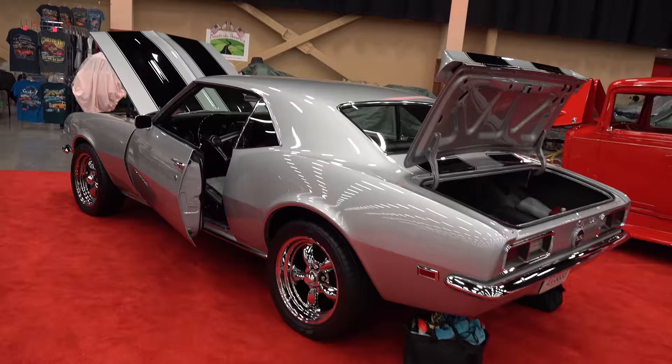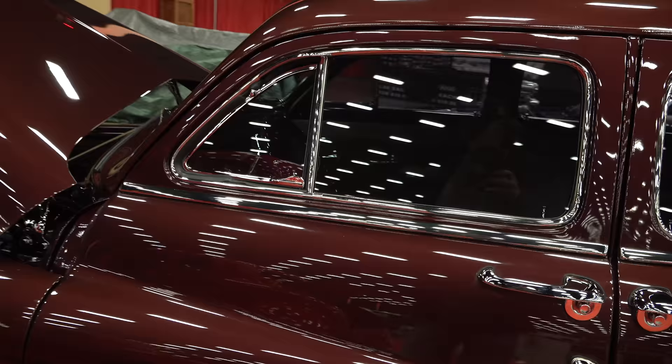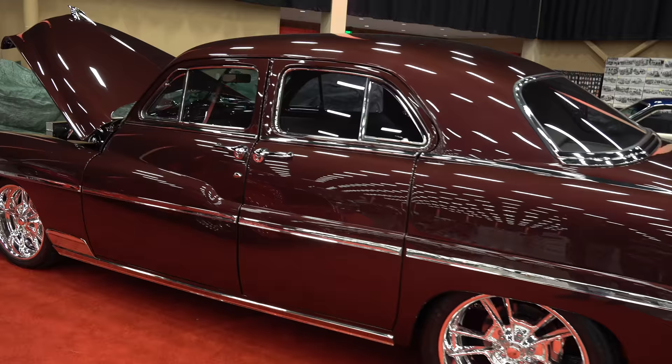I dig this car — I don't know what kind of car it is, I ain't gonna guess, but it's got suicide doors on it so I'm down with that. Just think about rolling up somewhere in front of a restaurant and those doors swinging open and stepping out of that. No matter who you are, you'd look like a rock star.